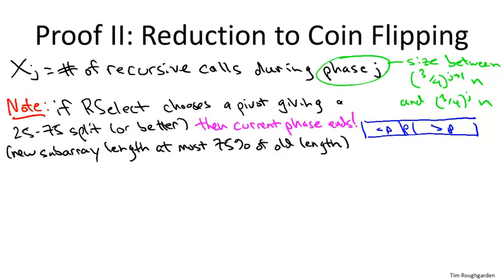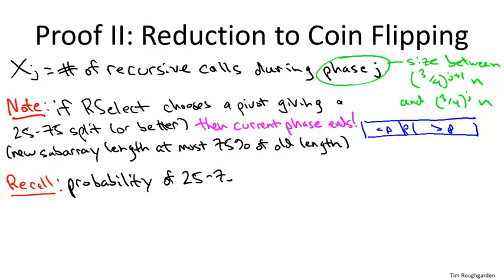Now I want you to remember something that we talked about before, which is that when you pick a random pivot, you have a decent chance of getting something that gives you a 25-75 split or better. In fact, the probability is 50%. If you have an array that has the integers from 1 to 100 inclusive, anything from 26 to 75 will do the trick. That'll ensure that at least the first 25 elements are excluded from the rightmost call, and at least the rightmost 25 elements are excluded from the left recursive call.